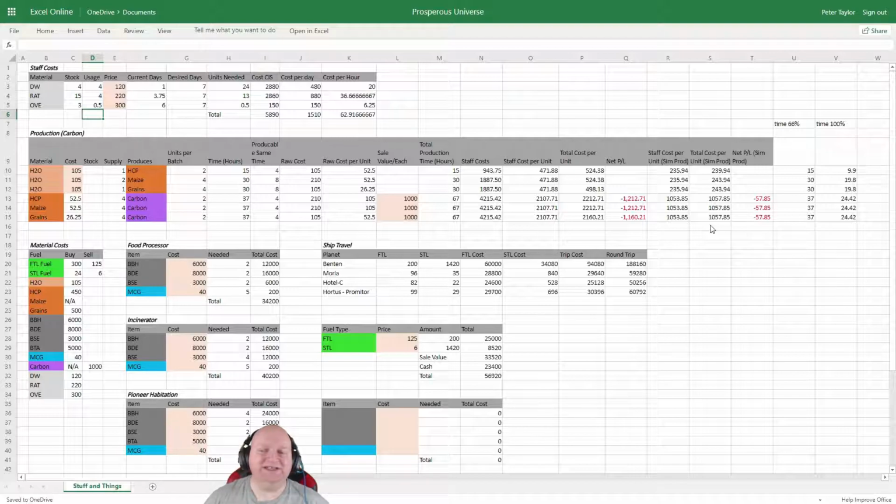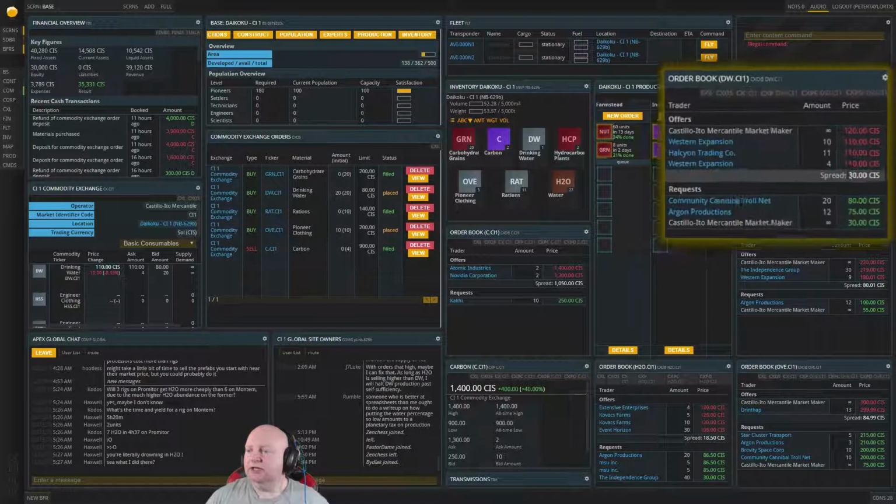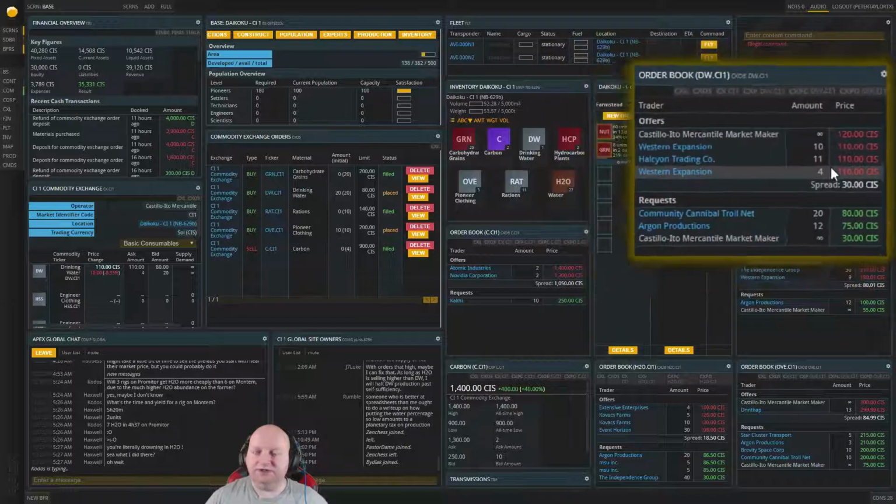I want to bring the efficiency up. But other than that, also the prices have changed over here, so now it's time to look at the prices. Alright, so before we get started with anything else, what are our prices right now? Drinking water has a price of 110 for a decent amount of stock, 110.